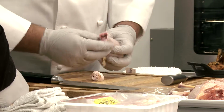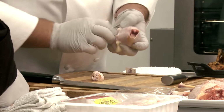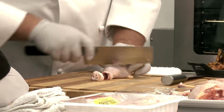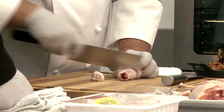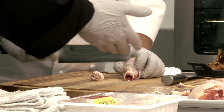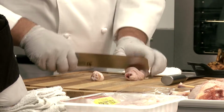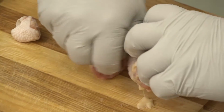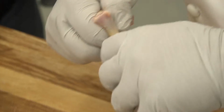Nice, clean cut, okay? So these tendons that we know are in here, to get this look, I actually start really up high, up here, into the meat itself. I'm just gonna cut till I feel the bone. I'm gonna go all the way around in a circle. This looks like something I can do at home. Exactly, you can do this at home. I'm gonna take the back of the knife and scrape, and it's gonna pull off. Well, that's pretty easy. Down off the bottom, okay.